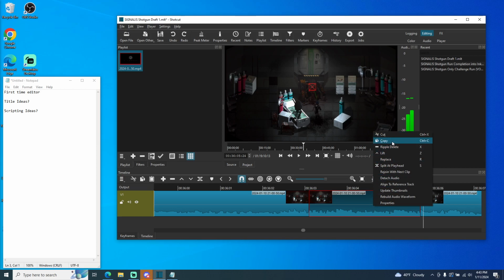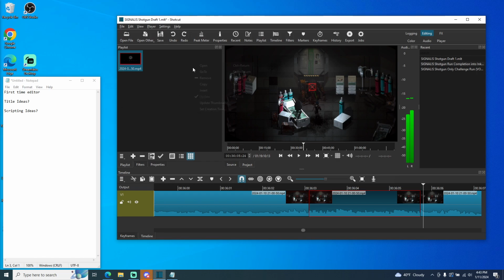Cut. We're going to go copy. Then can I paste you into my source? My playlist. Insert doesn't sound right. But what if I just Control P? Well, as an upside, nothing broke. Let's see here. Playlist, filters, properties.